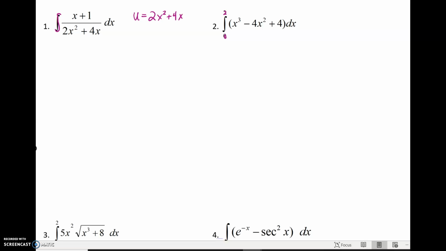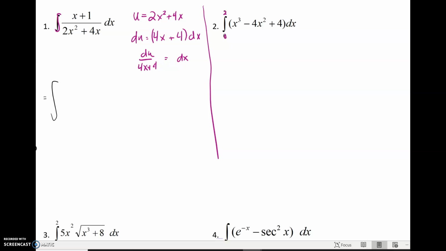All right, if we're dealing with a natural log function. All right, so here's the process for number one. And again, sometimes we don't always pick the right thing for u. But the process would go like this. Take derivative. And then solve for the differential. And then substitute, right? So you're doing two substitutions here. You're substituting out x, hopefully, and dx as well.